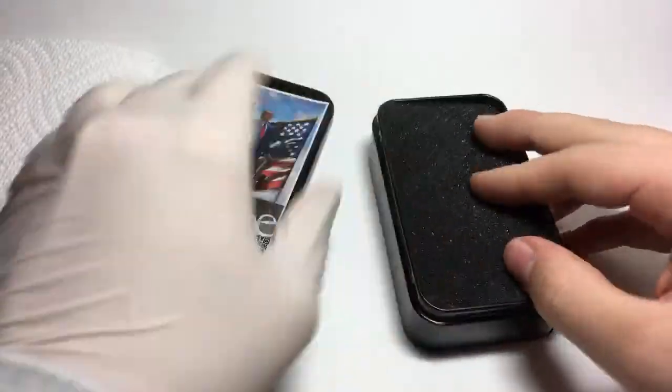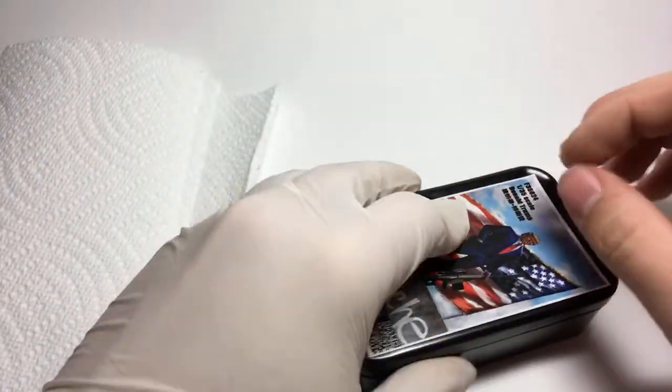All right, I think that's enough. That's everything I have to say, so I'm gonna bust out the paint and get started here.